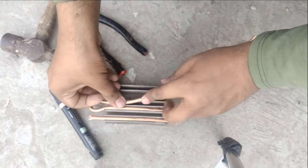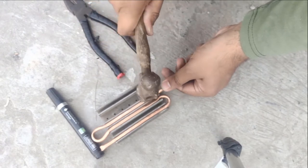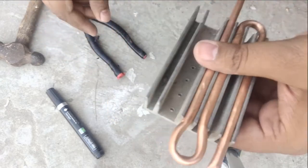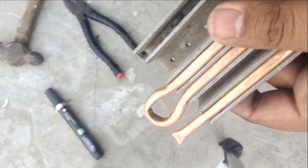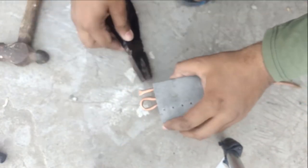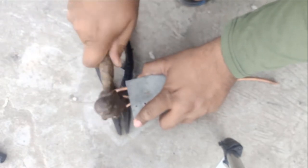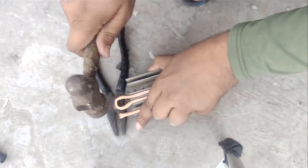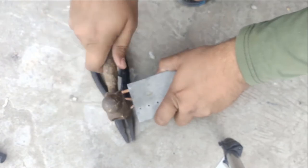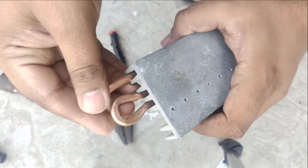Now use the hammer to fit it inside the frame. This is not just an example of how to bend the pipe — you can also use this kind of frame to give shapes to your pipes. You can see that this side is a little bit squeezed, so I used a soft hammer to open this side. Now you can see clearly that the parts are wider.